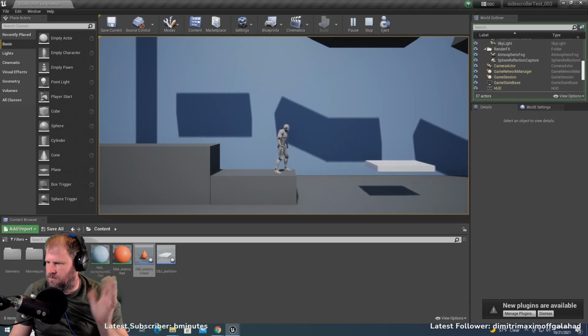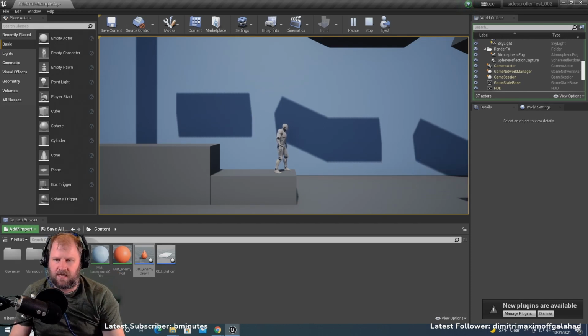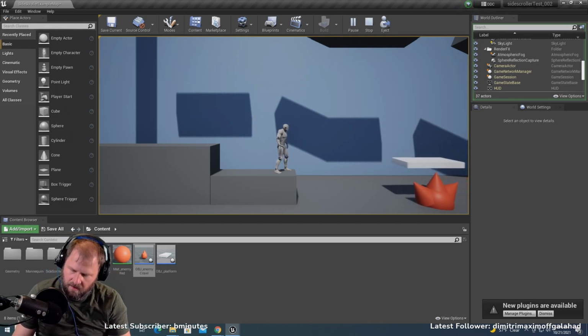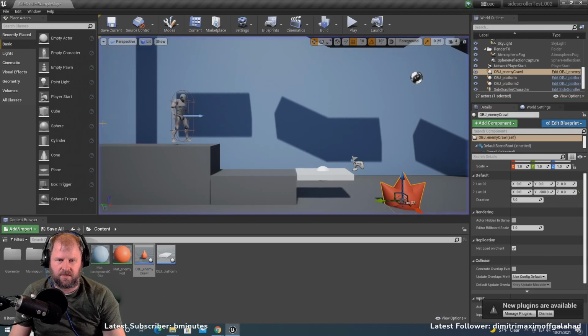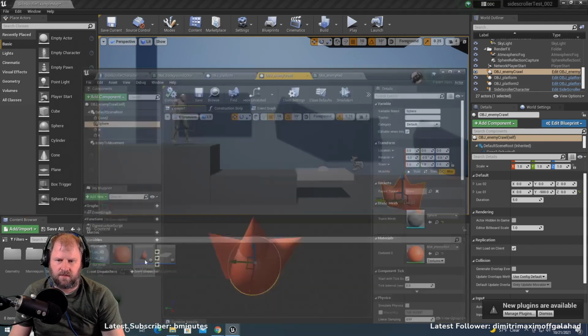So what we need to do is make it so if you touch this guy, he resets the game. That's going to be the simplest approach, I think. To do that, I need to make sure that this little dude has a nice trigger volume attached to him. I could probably just leave it as is, with its existing collision, but we're going to give it a new collision.